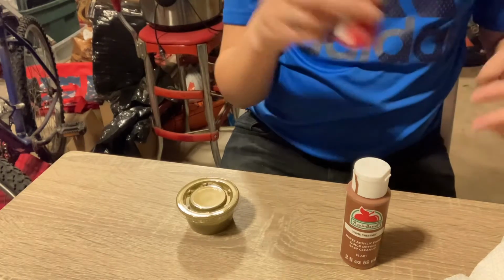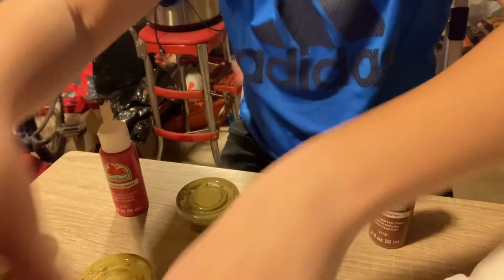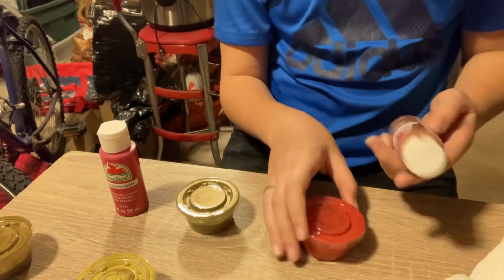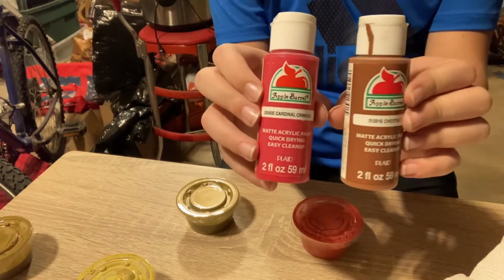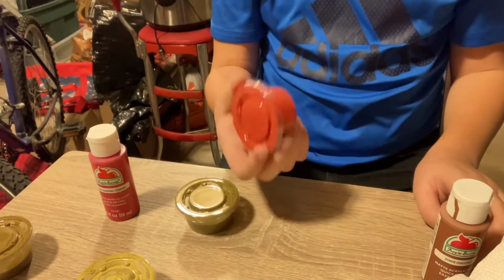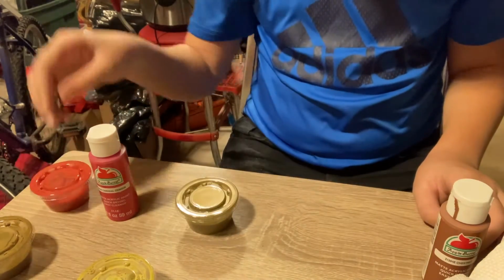For cherry wood, if you're going to do a cherry stain, let me get my examples so you can actually see. For cherry wood, you're going to need a 50-50 of chestnut and Apple Barrel's cardinal crimson with a pretty good amount of water. That'll give you this nice, deep, rich color.